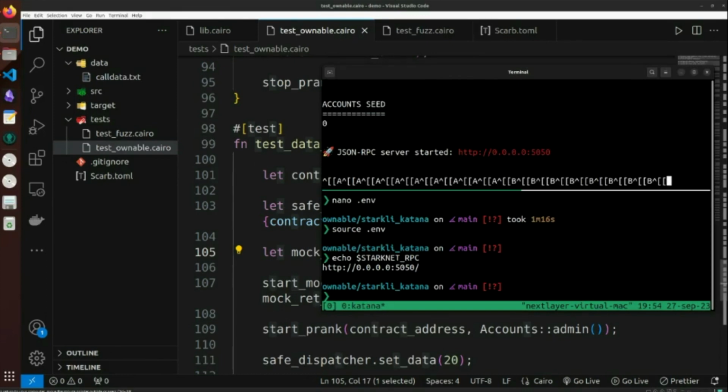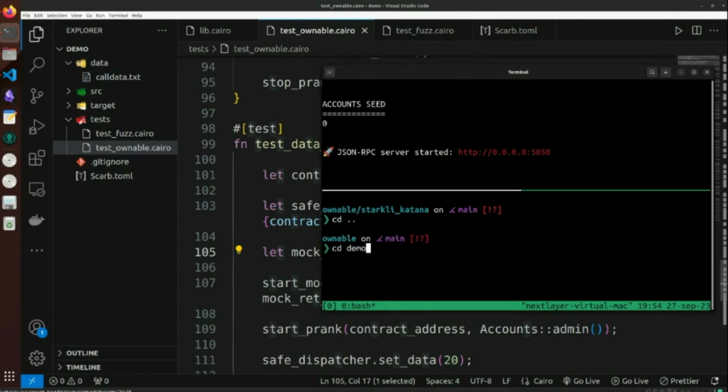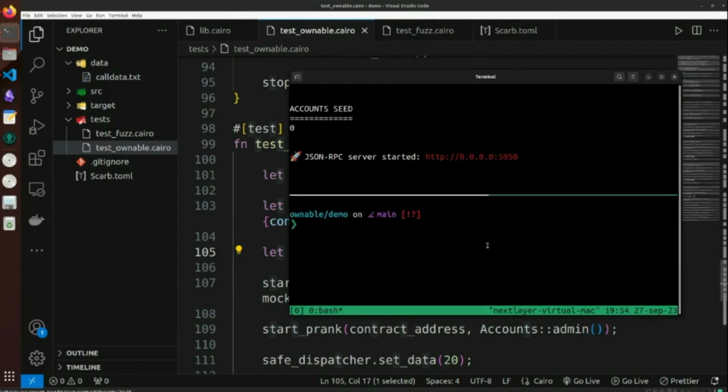Apologies. And now I go back to my demo file. And here, first I'm gonna try to declare with my preset Starknet Katana account. And then we're gonna try to deploy the contract. And then we'll try first the call.